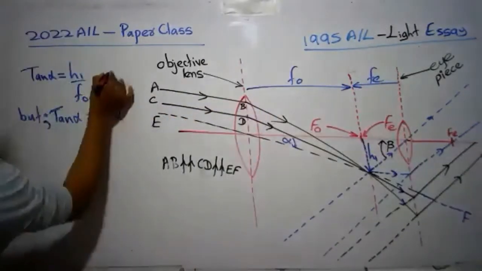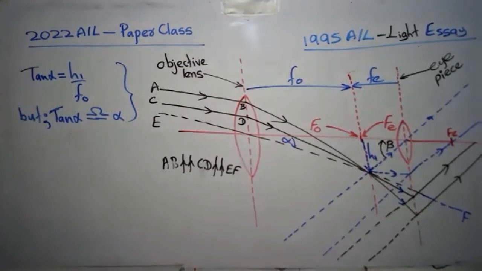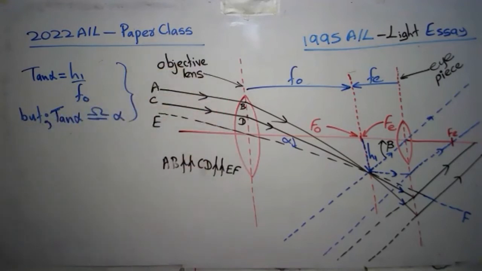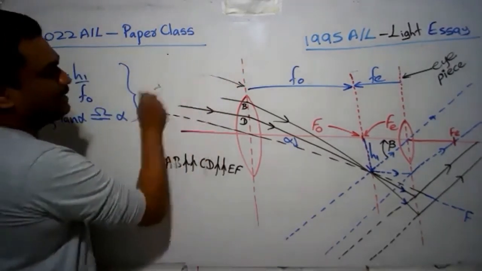So if you consider these two equations, we can obtain a single relationship. So I'm going to erase this side of the ray diagram. If you were not able to draw the ray diagram, please get a screenshot. I'm going to erase that side because I want more space to write. Right, look at the board. So I'll erase.